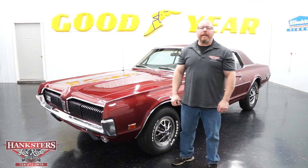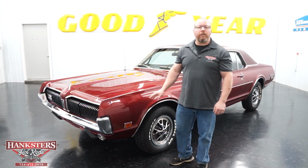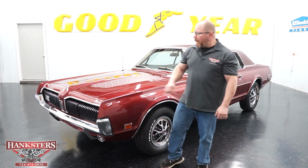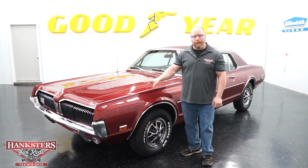Alright, John Oaks here with Hankster's Hot Rods here in our Homer City, Pennsylvania location, and today I'm going to go over with you the latest addition to our inventory, and this is a 1967 Mercury Cougar XR7.